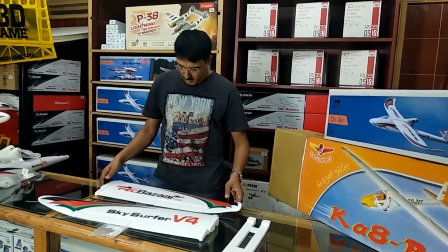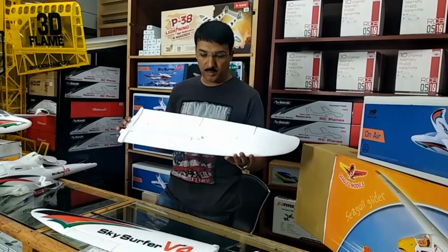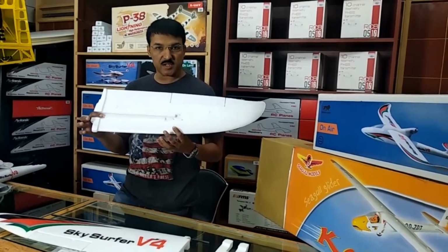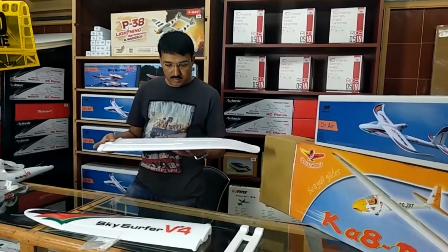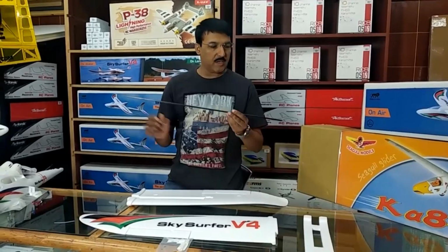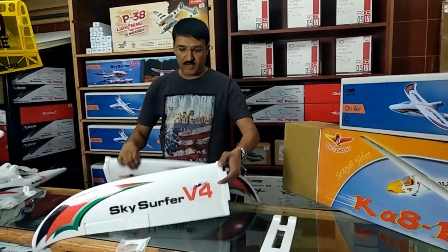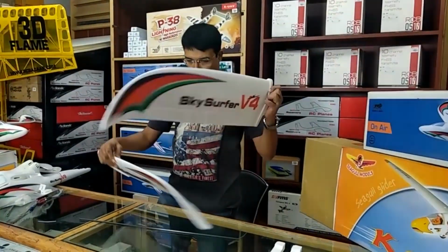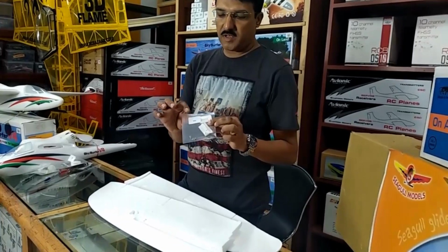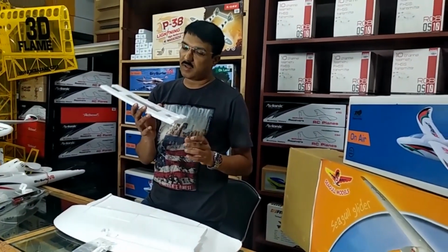Here we have the wing of the RC Bazaar Skysurfer V4. Again, this is the kit form, so the servos, the foam strip, the wires, nothing is installed. So I'm just going to show you. In the wing kit, you need a carbon fiber spar and two wing halves here, and there are also a few plastic pieces. If you see, it says wing, and there is the foam piece.